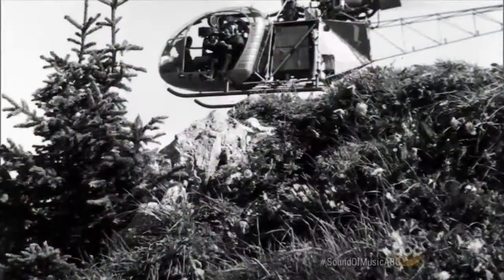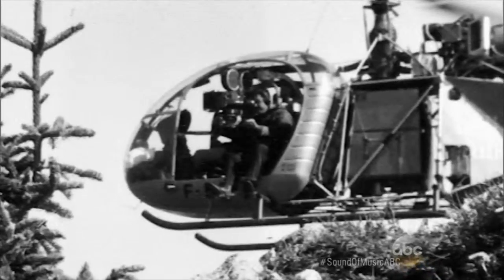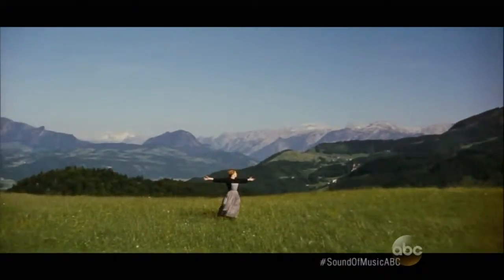Back in 1965, Julie Andrews was doing battle with a helicopter that kept blowing up a tornado of wind. This giant helicopter came at me sideways with a very brave cameraman hanging out the side, where the door would be normally. And the helicopter would shoot me, and I'd come from one end of the field, and he'd come from the other, and I'd make that big turn. And then he'd go around me to go back and start again, and I'd run to the other end. But every time he went around me, the downdraft from the jets would fling me down into the grass.